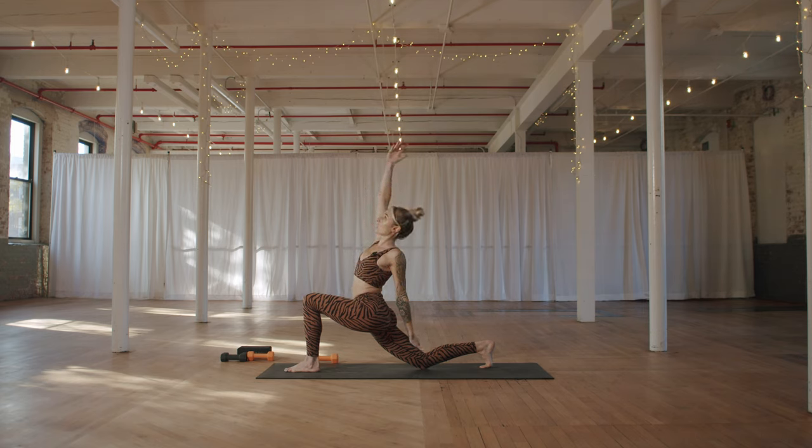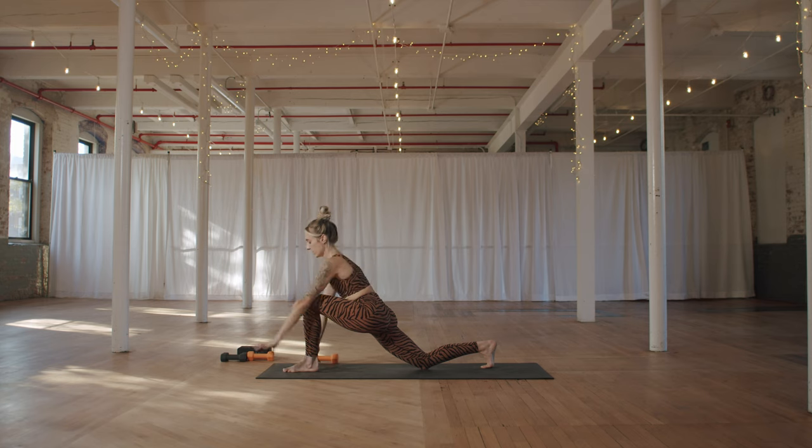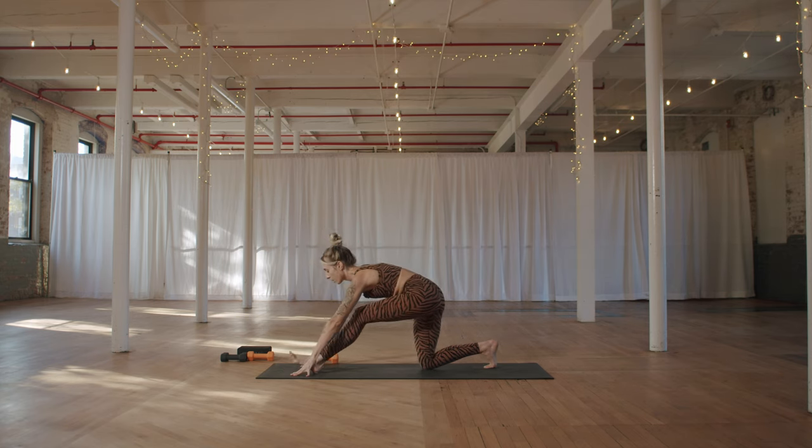Breathe in as you lengthen your right side body. And breathe out to soften a little bit more. Beautiful, feels so good. From here, we're gonna cartwheel both hands down, frame the front foot, gaze forward as you breathe in, press your hips back as you breathe out.